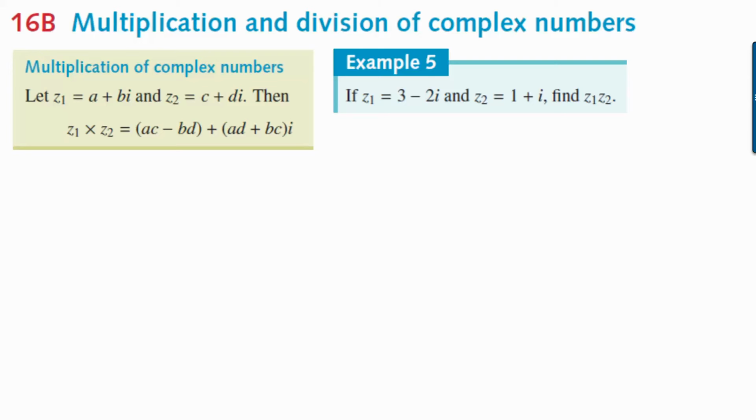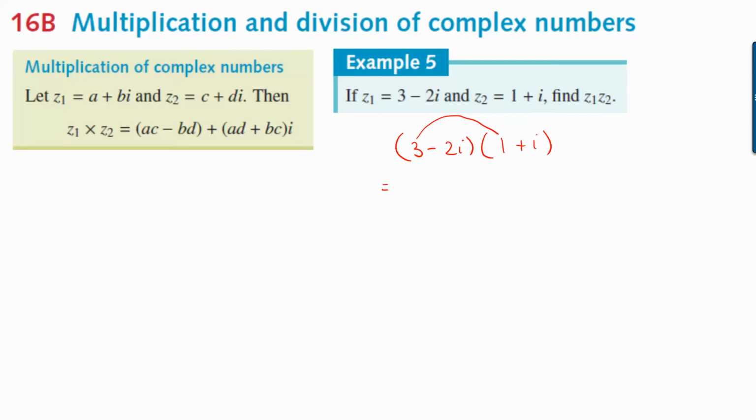So let's take this example here. Z1 is 3 minus 2i, so I'm going to write it down. 3 minus 2i multiplied with 1 plus i. Okay, so this is my multiplication. And that's exactly the same as how you've done it with real numbers, only now you've got imaginary numbers in there. The only difference is you can't add all the real numbers together. They are separate. Imaginary numbers and real numbers are different number systems. So if we expand this, we'll do the same thing.